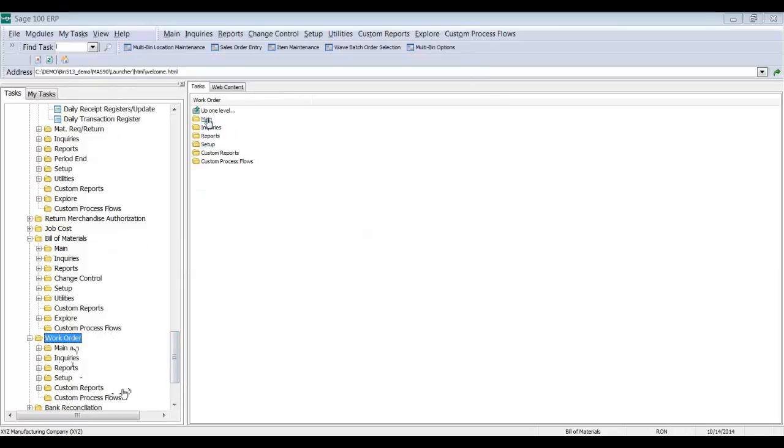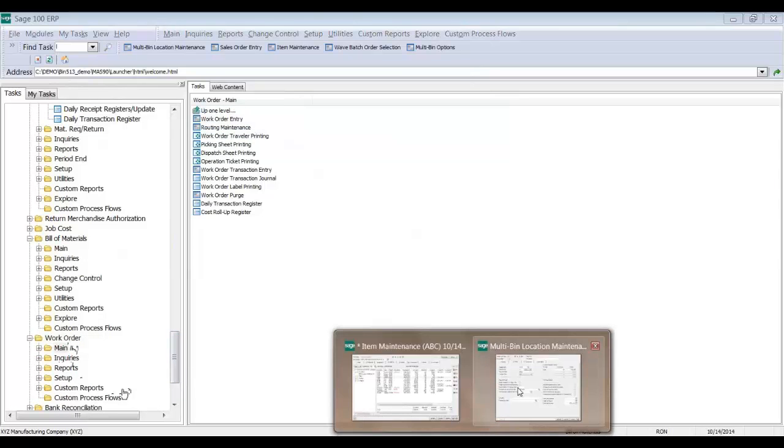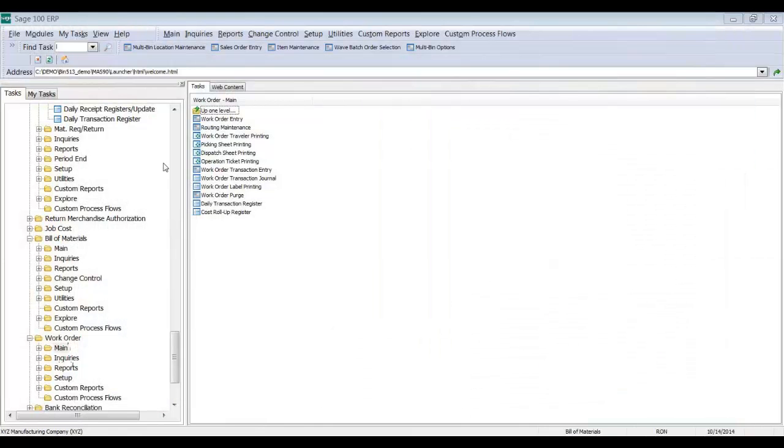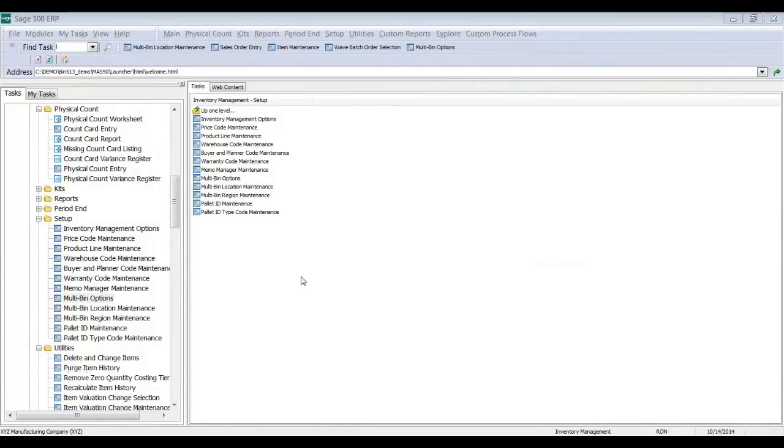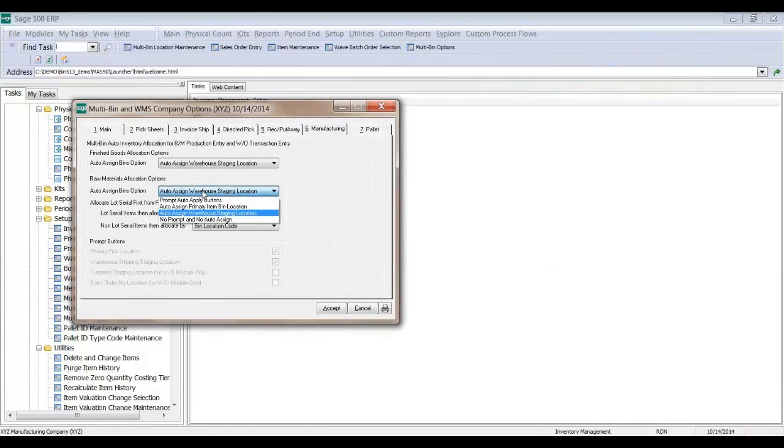The way it works in work order is when you have what we say here in our options. Pardon me, I didn't have that open. What we say for work order is if you have the options turned on to automatically allocate this, then when you do a backflush or auto issue, when it creates the material issue, it will do the allocation of inventory for you. If I select this option of the prompt one or no prompt, then it would not auto allocate the inventory. And many do, especially if you have primary bin locations. You might as well, and it will save you a lot of time. Or, of course, the staging location theory, too.